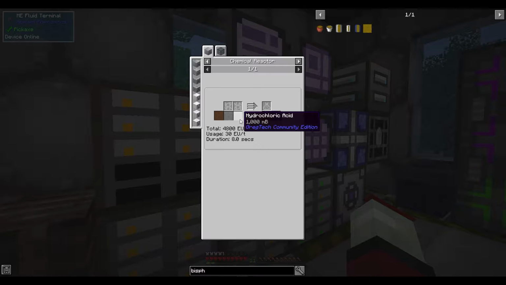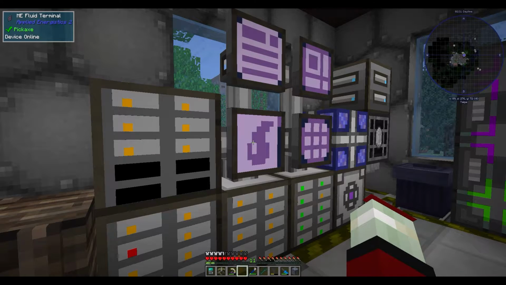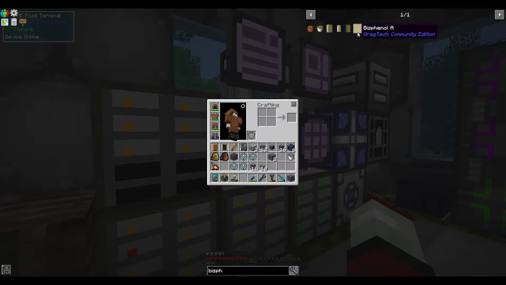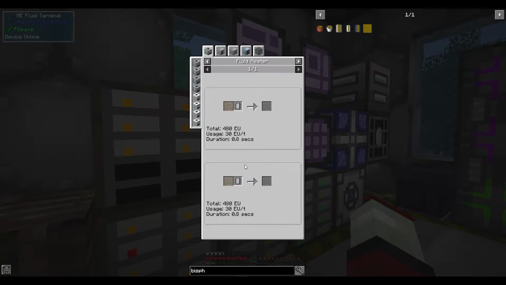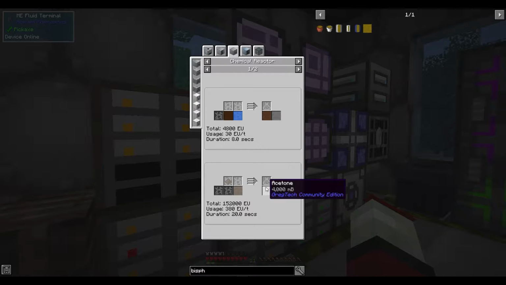Well, we have hydrochloric acid. Hopefully we've got enough. Not going to need to make some more? Yes, we do, but not a great deal. So I am going to need to do that. We've got our phenol, so we need acetone now. And acetone is simply a chemical reaction of acetic acid and calcite dust.